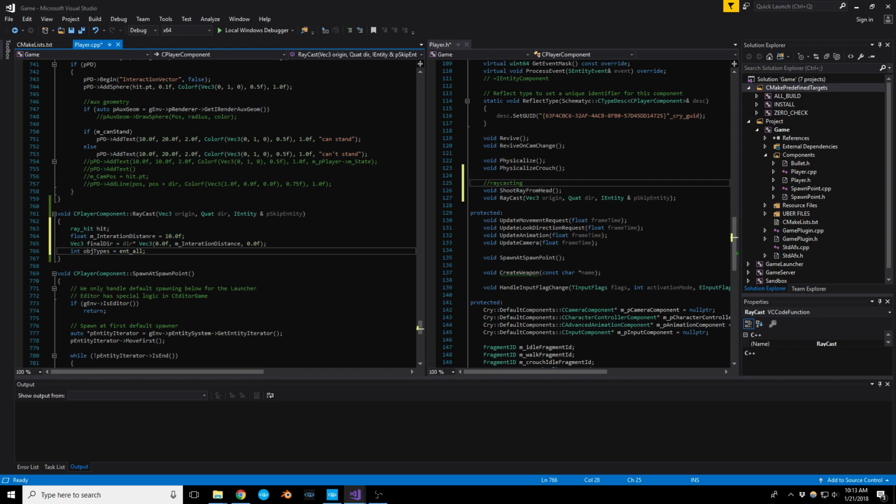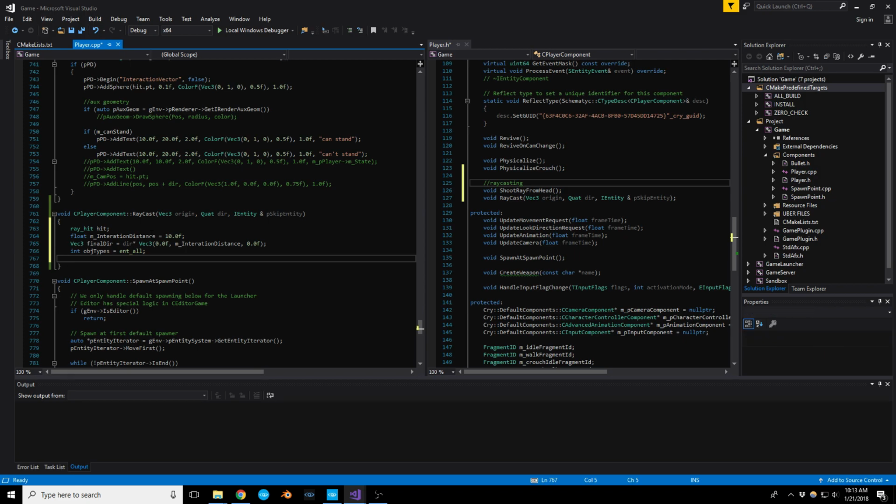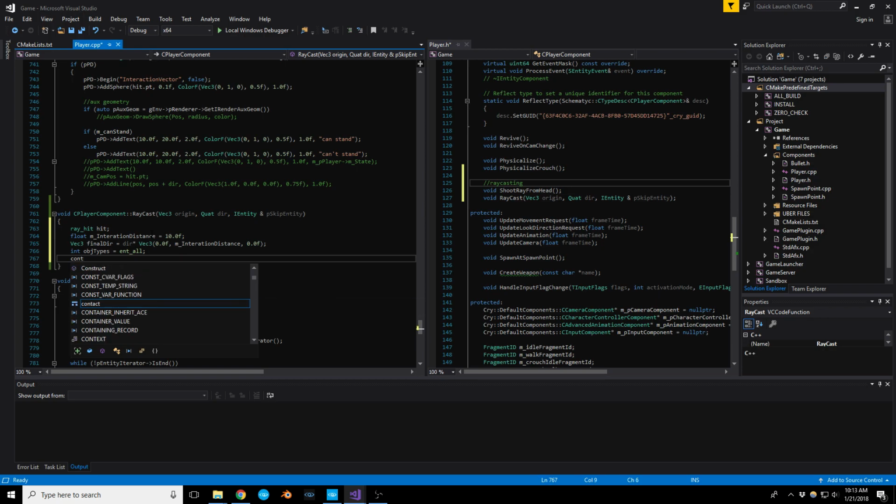All right, so then we have another type of flag. I'm trying to make sense of how these work together, but it's needed by the raycast. So it's going to be a const unsigned int, and we'll call this flags.